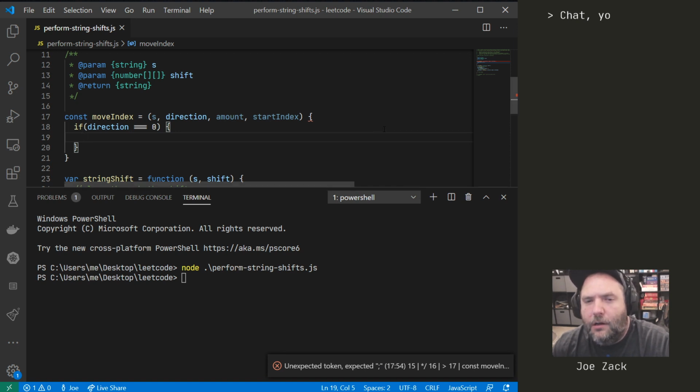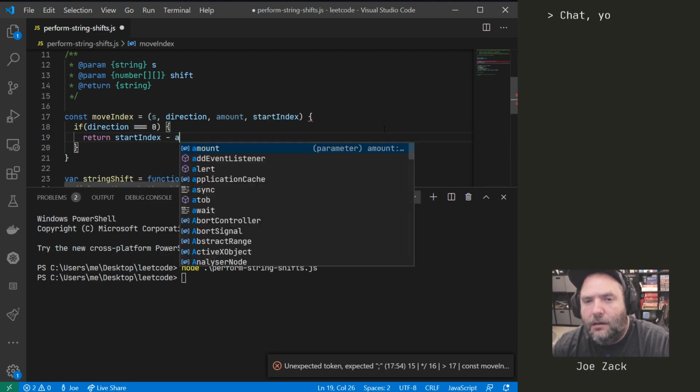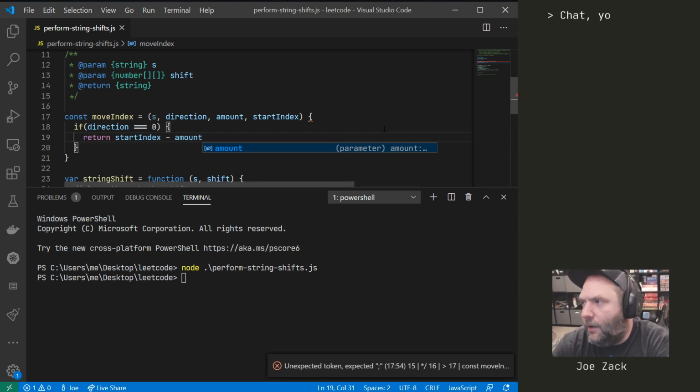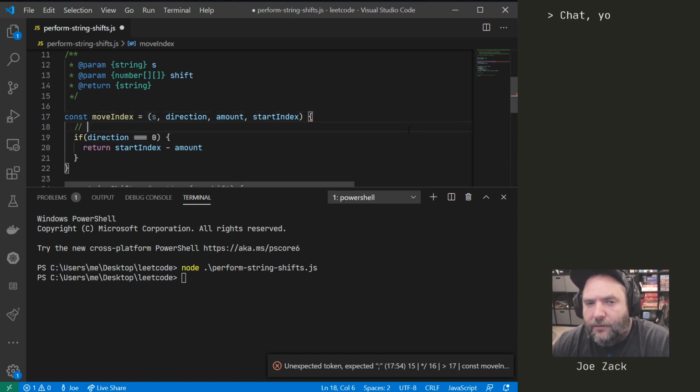What we're going to do is return start index minus amount. Now there is a problem here because it's very easy, especially with our start index being 0, for us to go negative. And so if we go negative, then we need to actually subtract that from the length. And I'm going to write a little note here for a test case for going negative.